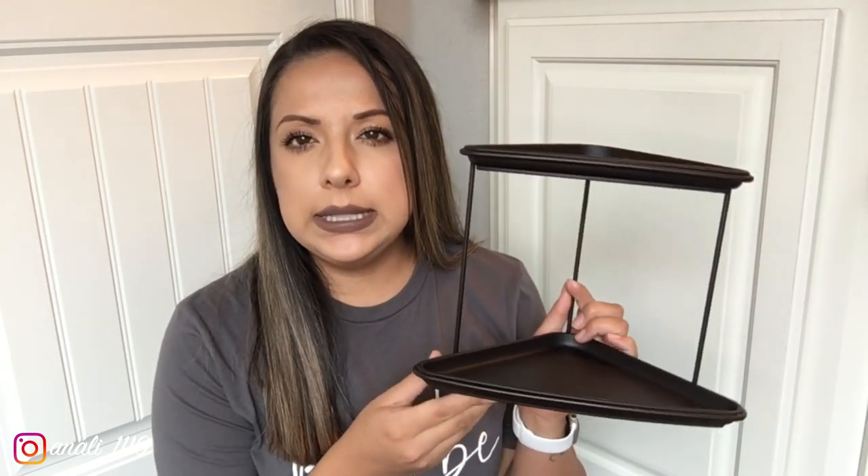I had a leftover jar from my other organization videos — if you haven't seen those I'll link them above. I'm not really sure what I'm going to put in it yet. I also got this little corner shelf thing to organize; it says it's bronze but it looks black to me. Honestly in the cabinet in a corner it'll look darker, but it kind of glows with my modern farmhouse decor anyway.